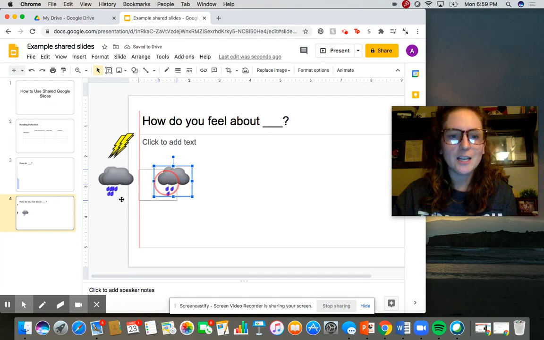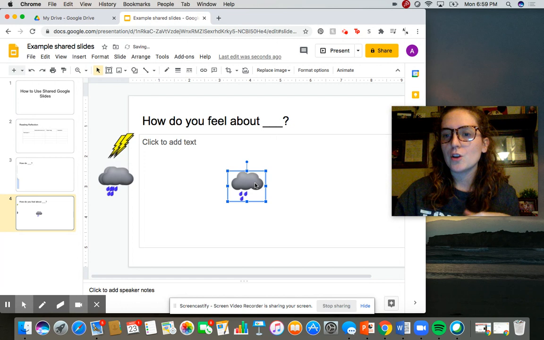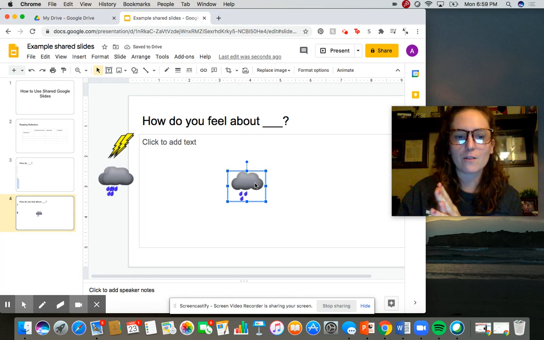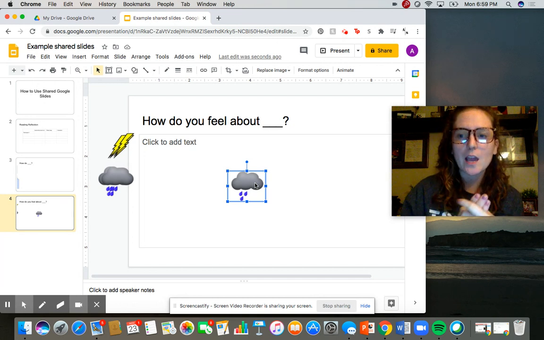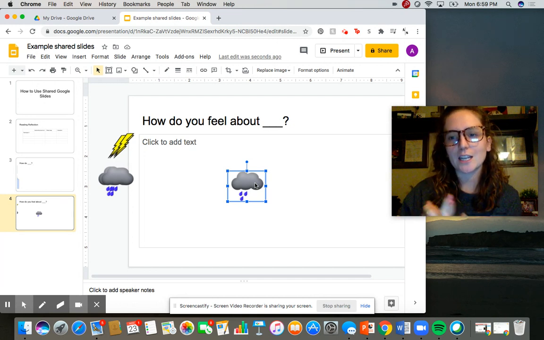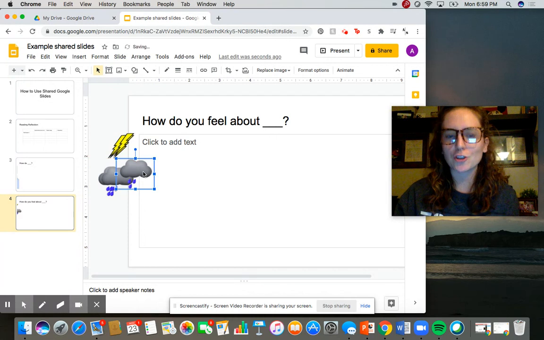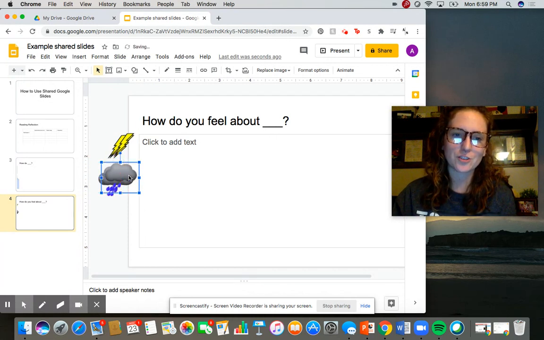Symbols are great for that, and they might just drag in the symbol that they really felt like, and that's just a really easy way to get a check-in from people, maybe just a check-in on how are you feeling today, but also checks for understanding, checks how they felt about a reading or a topic. And I'm sure you can come up with lots of other creative ways to use your symbols.